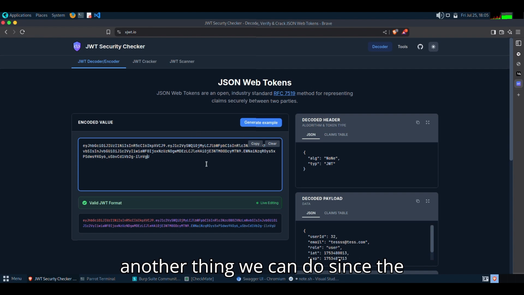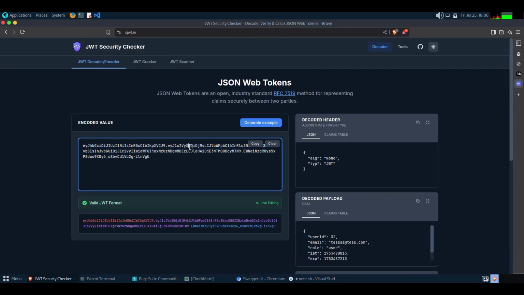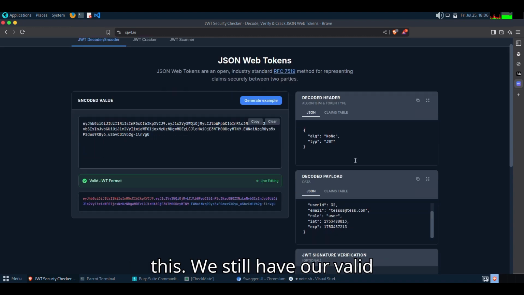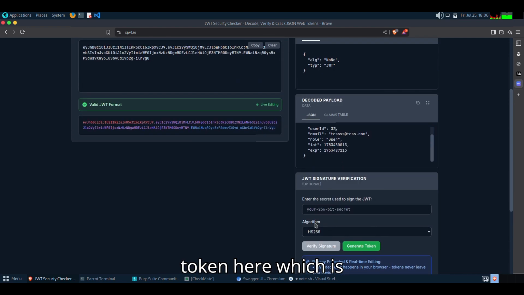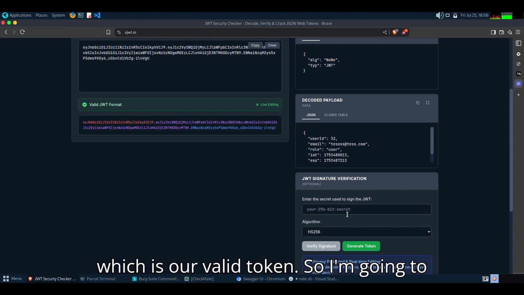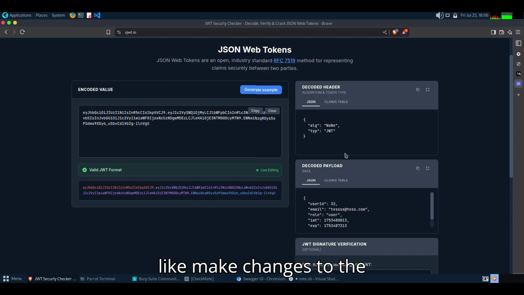Another thing we can do, since the none attack involves tampering with the header, is tampering with the payload. We still have our valid token here, where the header is complete, the payload is complete, and then we have our signature, which makes it a valid token. So I'm going to make changes to the payload and generate a new token.